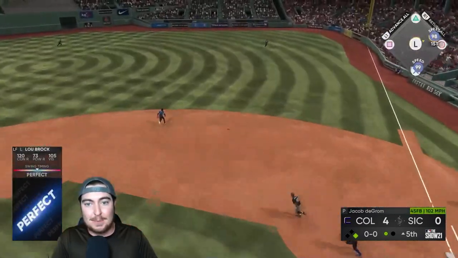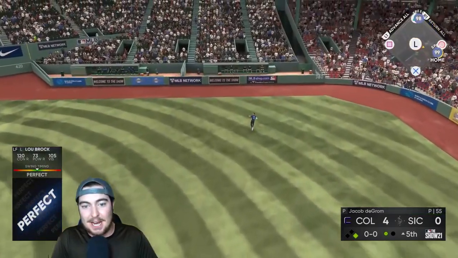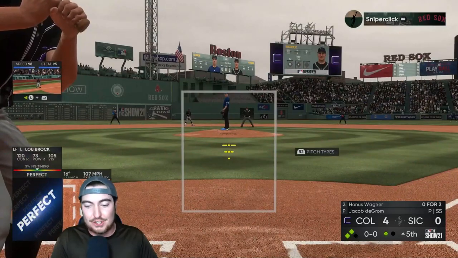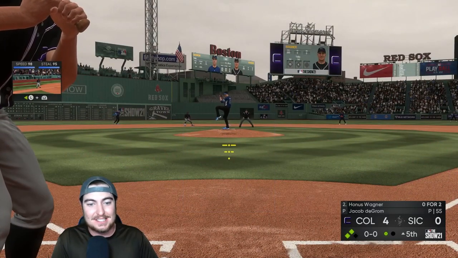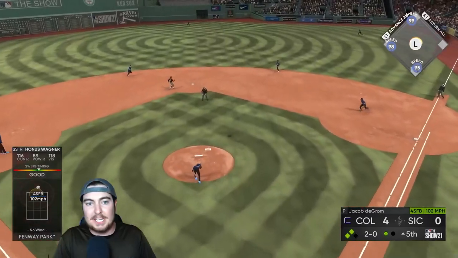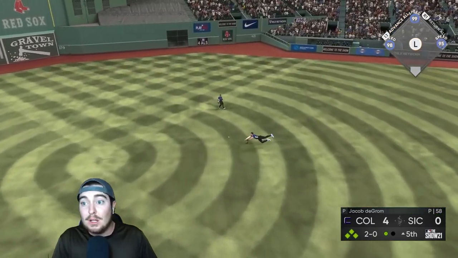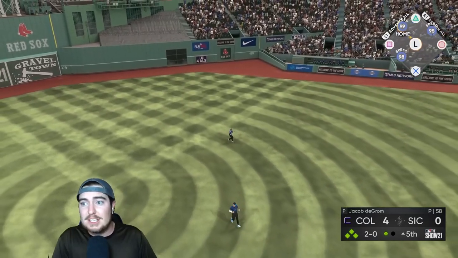Lou Brock, that's another PP. That's getting over his head. That ain't going to be gone, but that is a ground rule double, dude. Lou Brock is a PP machine. See if we can add on with Hannes. Can this be deep enough for 98 speed? Is that going to fall? Let's go. Let's go. Let's go.